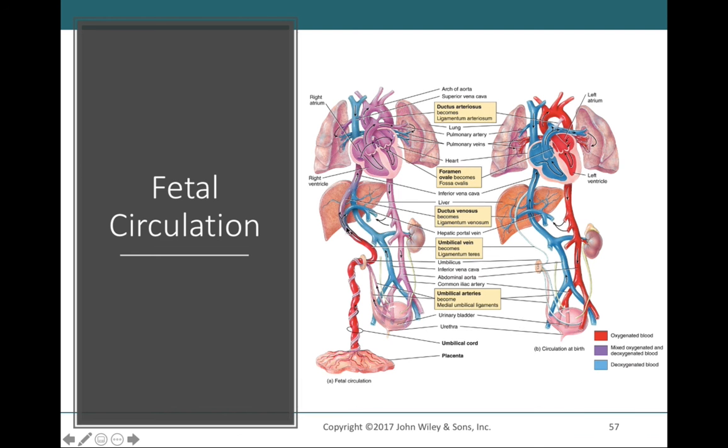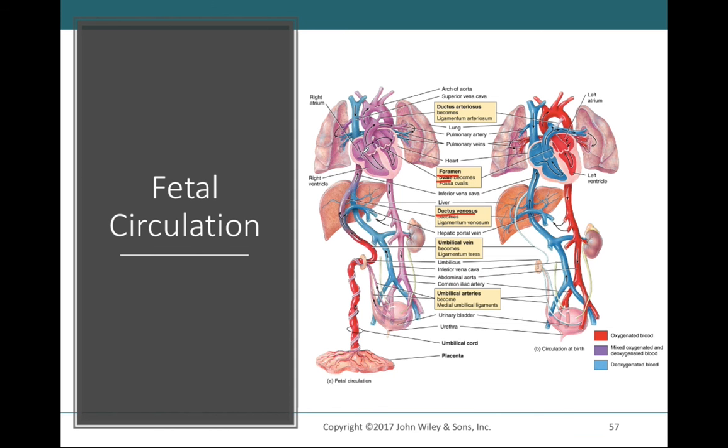It's a very unique structure that connects the umbilical vein to our inferior vena cava. So it is this ductus venosus that is a unique fetal structure. You can see that labeled here. So that will be the first of our unique fetal structures. Now the inferior vena cava is going to take blood into the right atrium as we are used to seeing. However, this is where we're going to come in contact with our second structure, the foramen ovale. The foramen ovale connects the right atrium to the left atrium to allow for a direct shunting of blood from the right side to the left side so that we can bypass the pulmonary circulation.